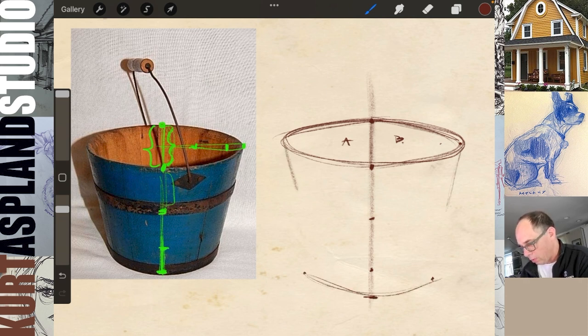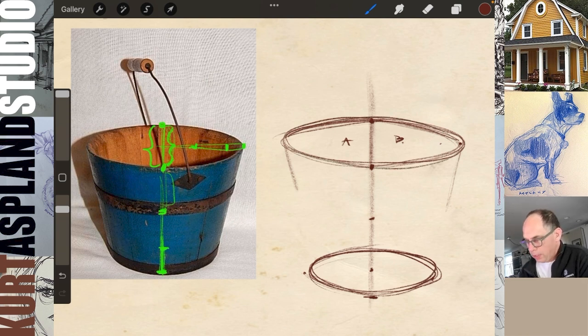So let's get this oval in like this, maybe. One thing you want to make sure you do when you draw this is that the distance right here along the minor axis is a little bit wider than up here.